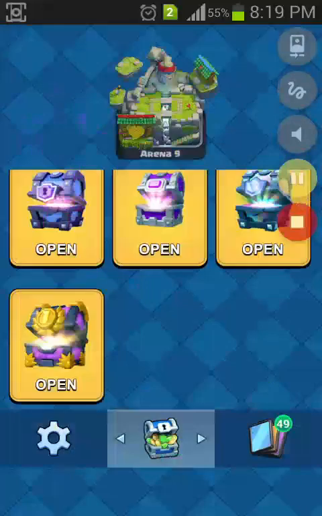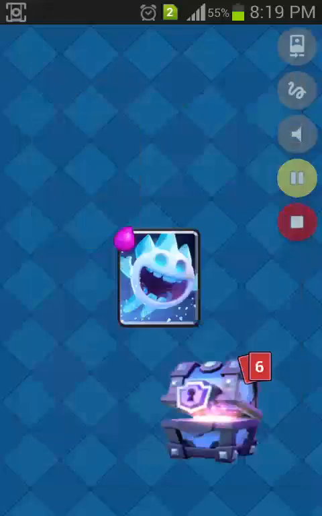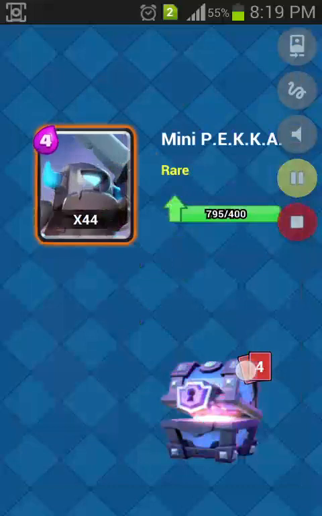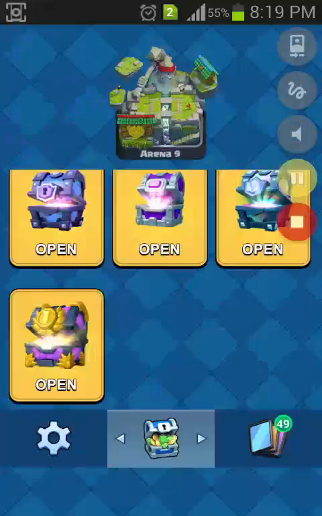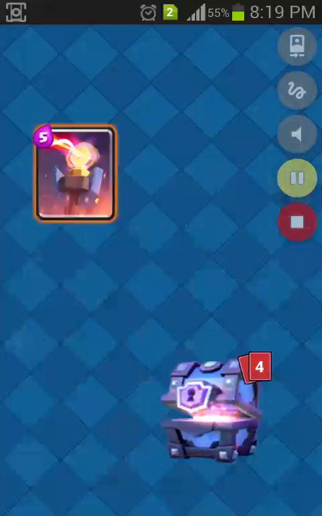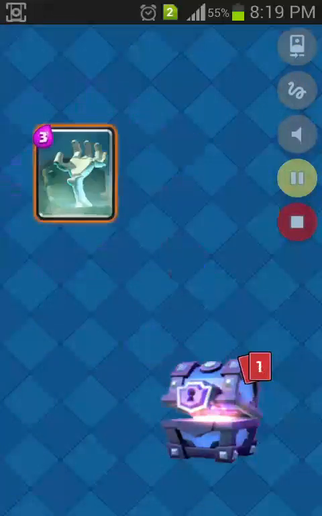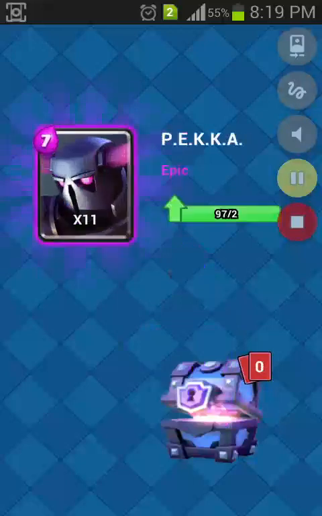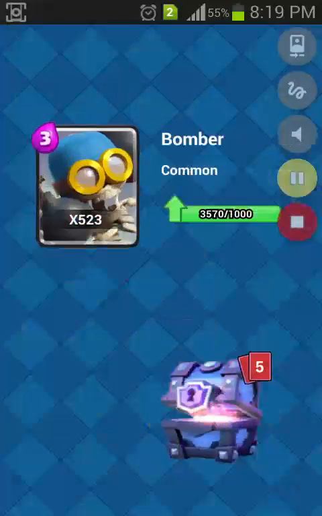I got nothing there. Oops. Ice Man, Bomb Tower, Mini Pekka, Ice Golem, Balloon, Pekka, Clone. So, four up. This is the fourth one. Inferno Dragon, Balloon, Prince. This is going to give me a Legend V, I guess, so no. So, another last one.